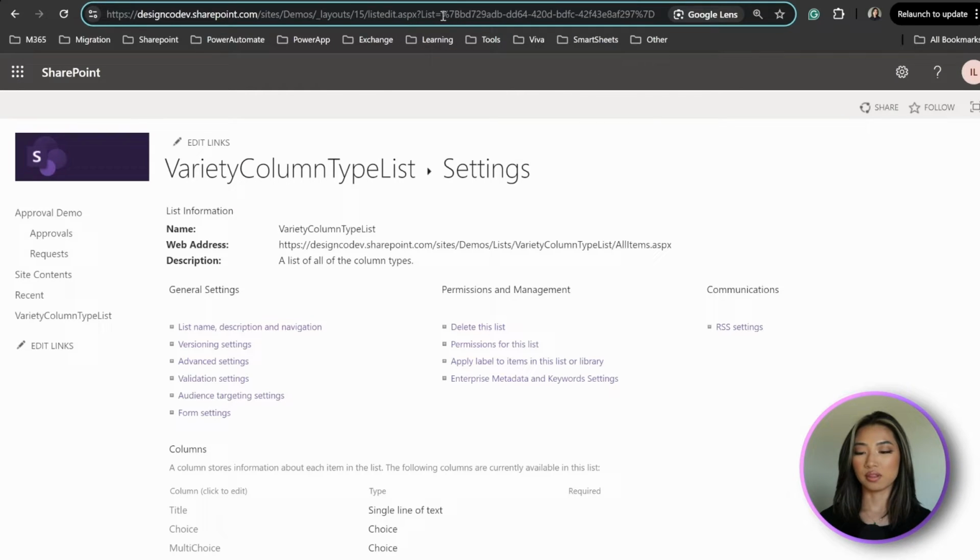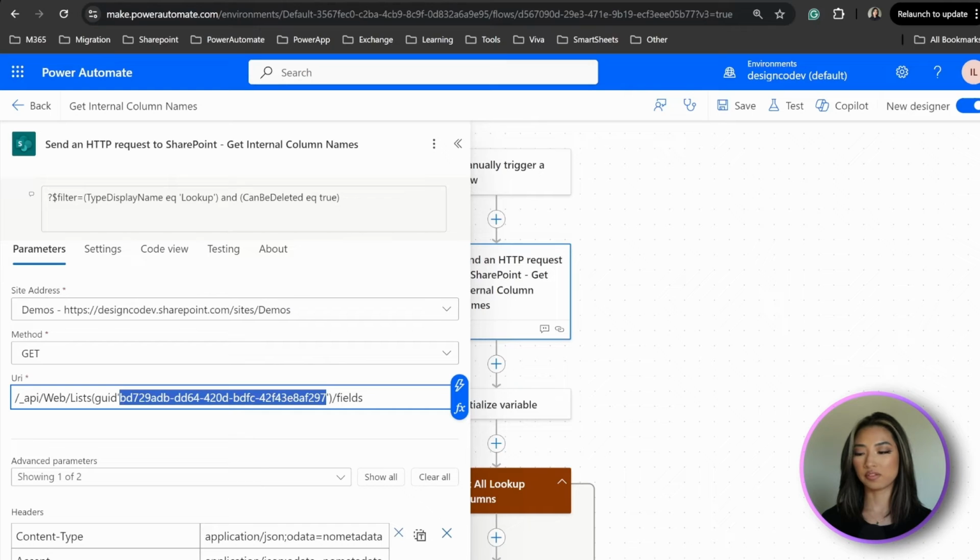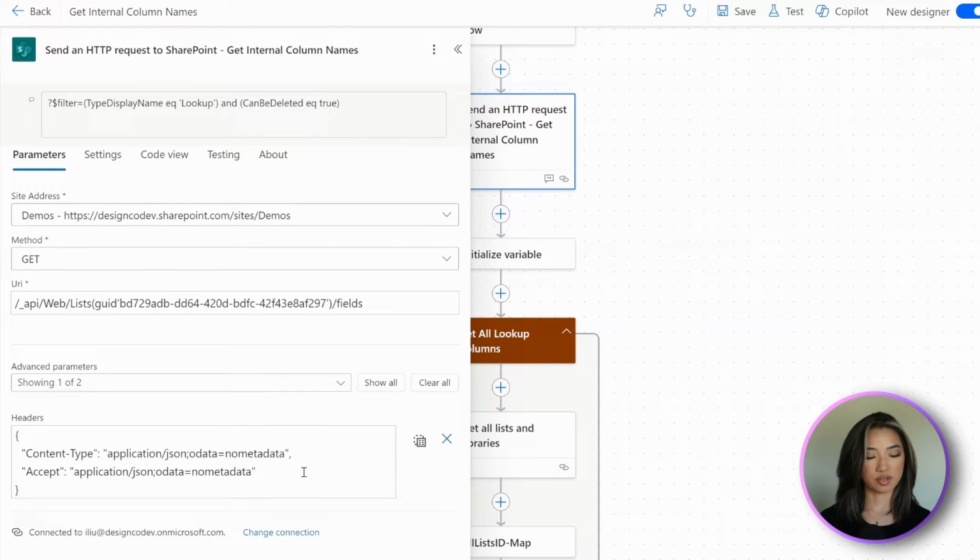at the top. So list equals should be a percentage 7 and then usually a capitalization and then anything from the lowercase right before the percentage sign again. Copy that and then go back to your workflow. This is the headers over here. All right, let's test it and see what happens here.